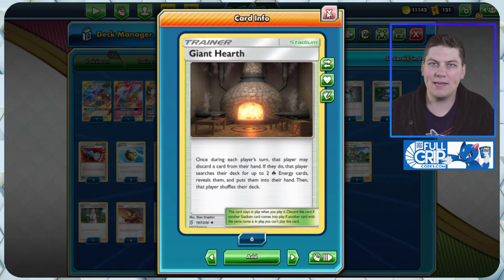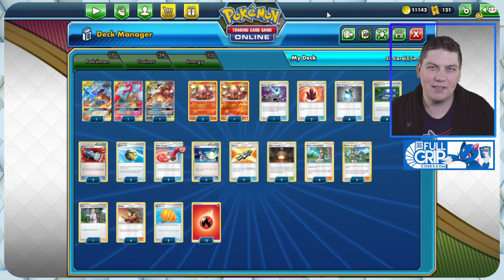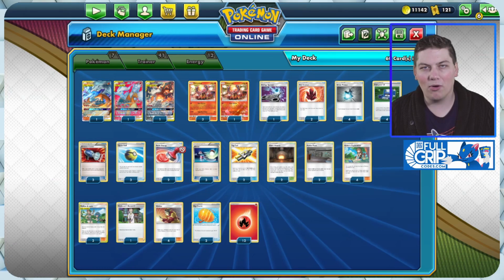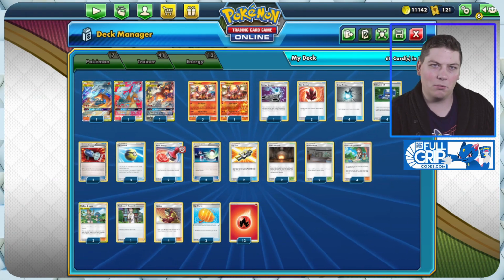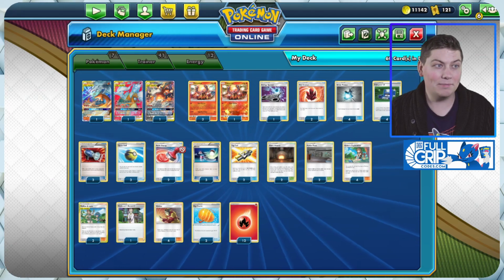We can play both stadiums. That's absolutely not a problem, but I would look to include a couple copies of Power Plant to give us that edge against decks that really rely on Dedenne to set up. So this is the list that comes more into focus. Again, we've cut out some of the things that were a little more offensive in favor of some cards that were a little more defensive. And now we have a list that is a little more fine-tuned.